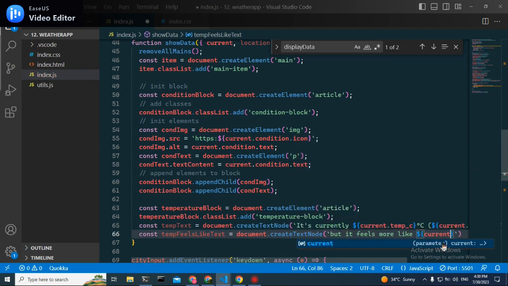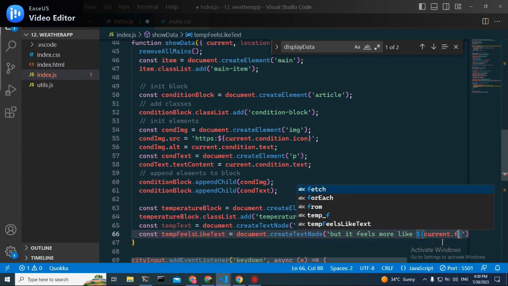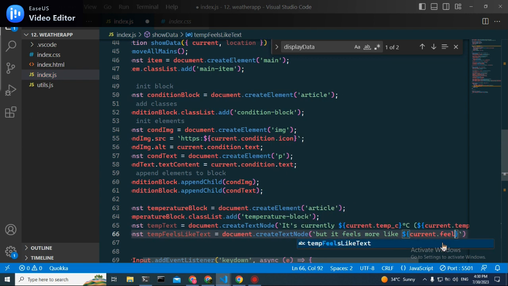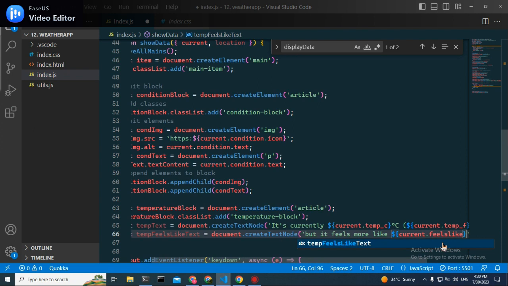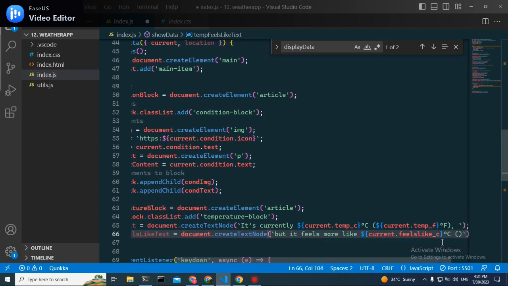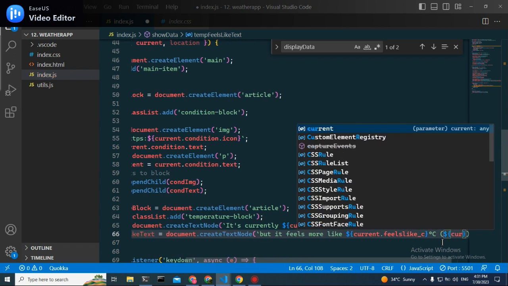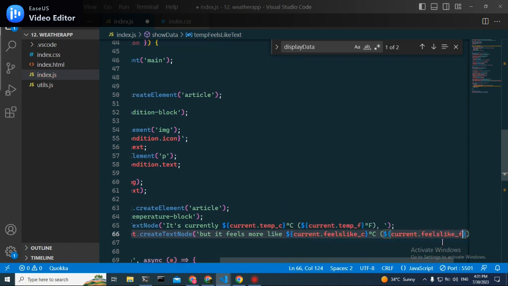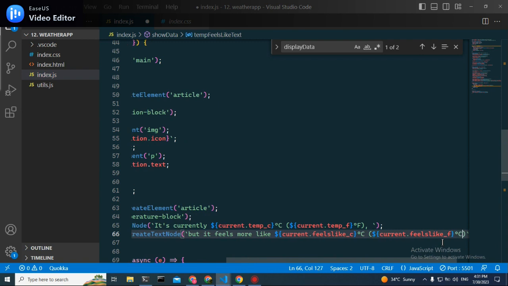So this is current.feelslike_c in Celsius, or current.feelslike_f for Fahrenheit. Okay.